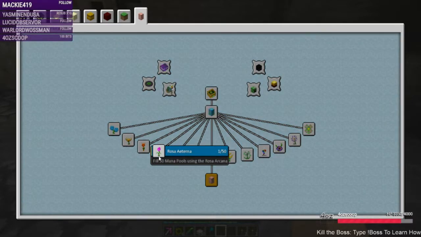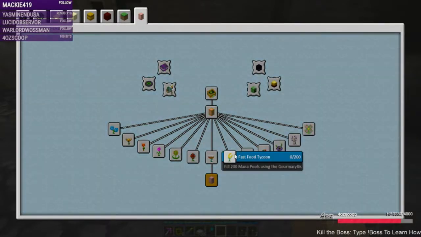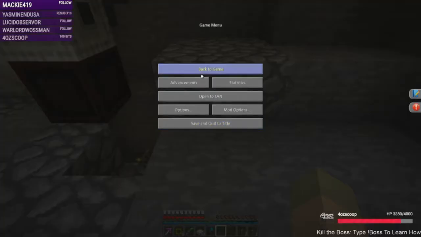Maybe the... See, I can't use the Rosa Arcana unless I'm running the Orchid, and the Orchid is expensive. Or unless I have mob farms running, which I haven't. I can't move spawners, and I didn't really want to make a dark room spawner. And I haven't looked at the rest of these. We might make the Gormarillus next. I would like to do the Munch too. Let's look at these again.